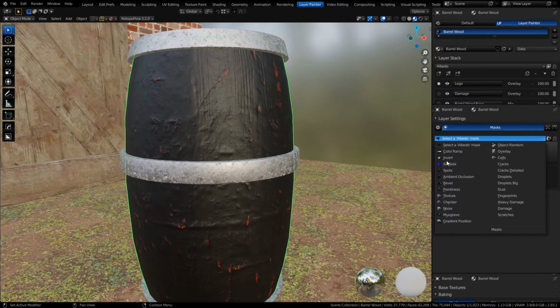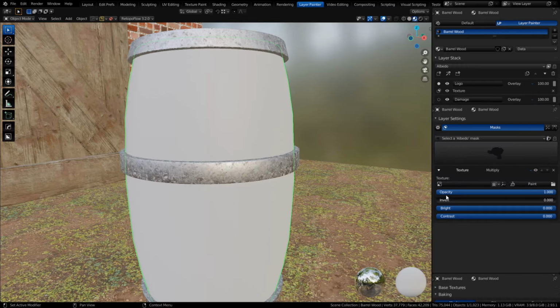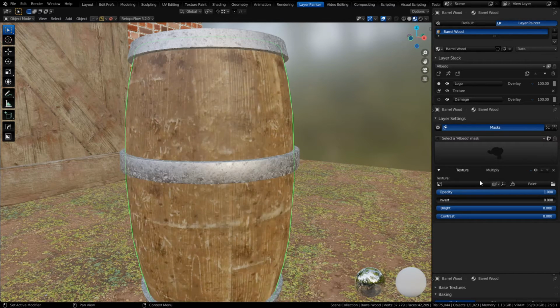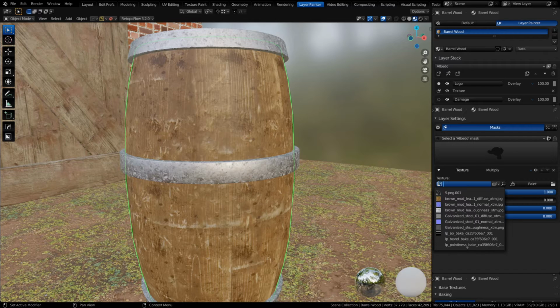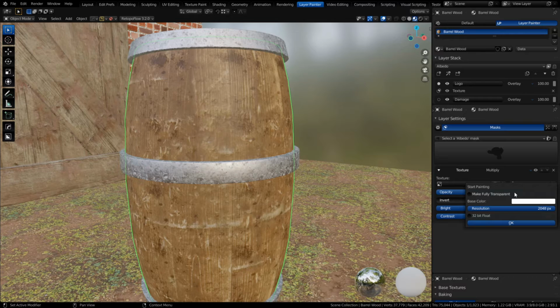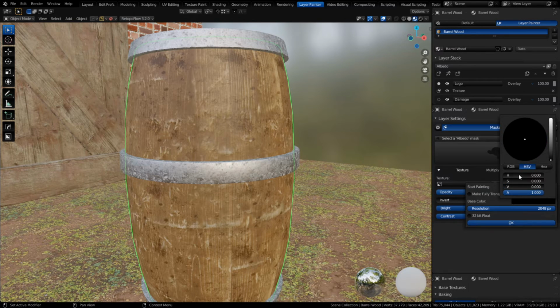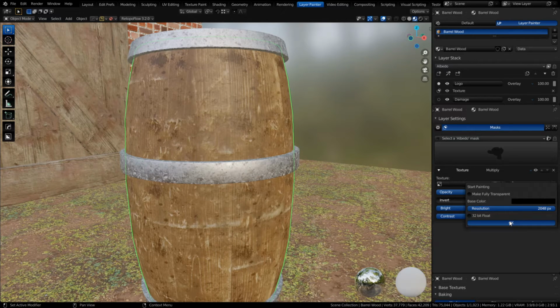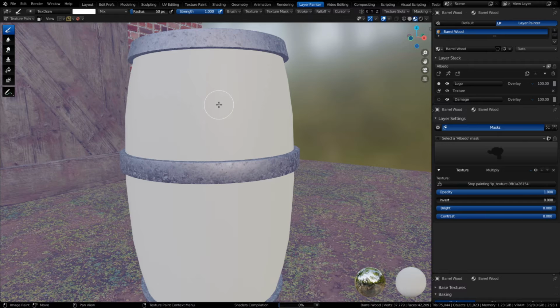On this mask, I can do a texture mask. What's nice about a texture mask is I can go in and paint, and it will cause that color to show up wherever that texture mask is getting painted. I can load one in, or I can paint my own. I'm just going to decide to paint, and I'm going to set it to all black, so nothing's showing up until I paint the white on. Resolution's fine. Click OK. And now I'm in paint mode.